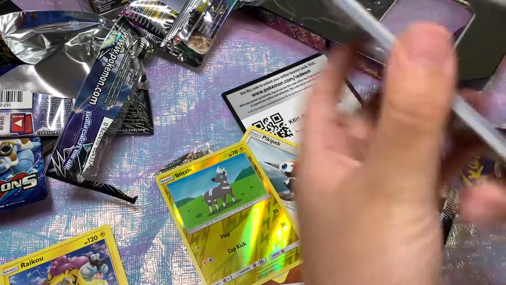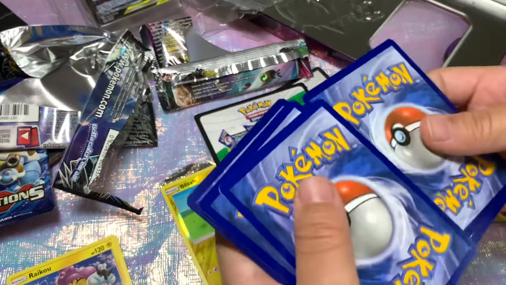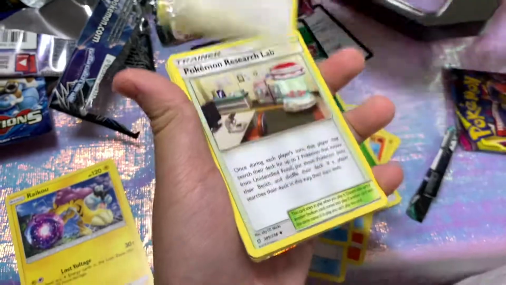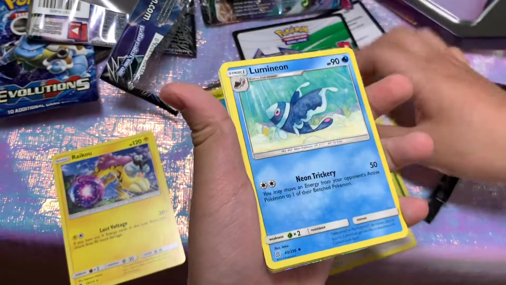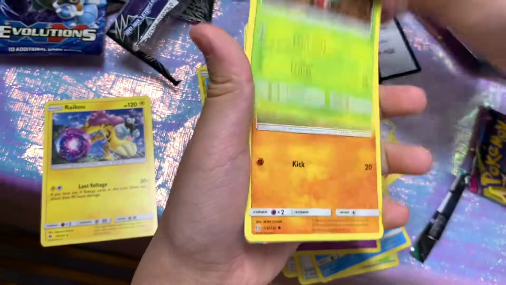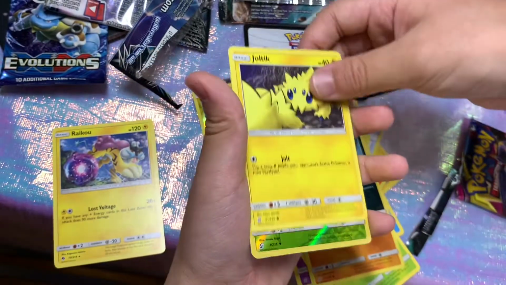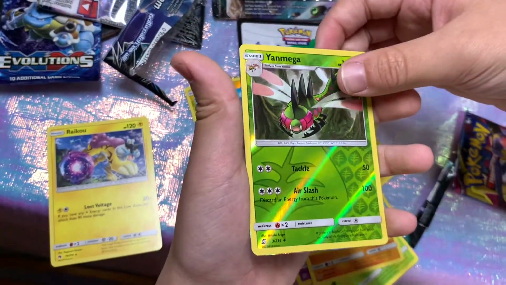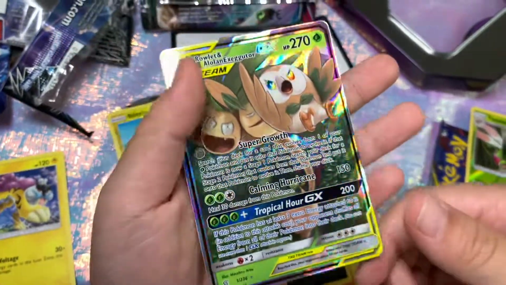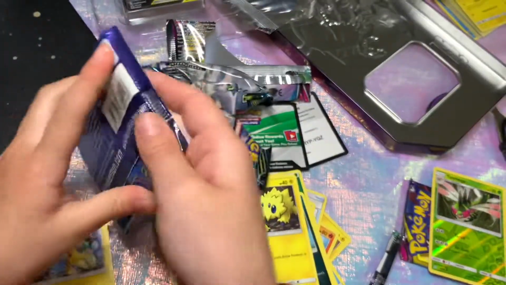Tag team. Energy, Kamala, Pokemon Research Lab, Lumineon, Marini, Fomantis, Riolu, Purloin, Joltik, Yanmega, and Rowlet and Alolan Exeggutor. Nice. Okay, that's good so far.